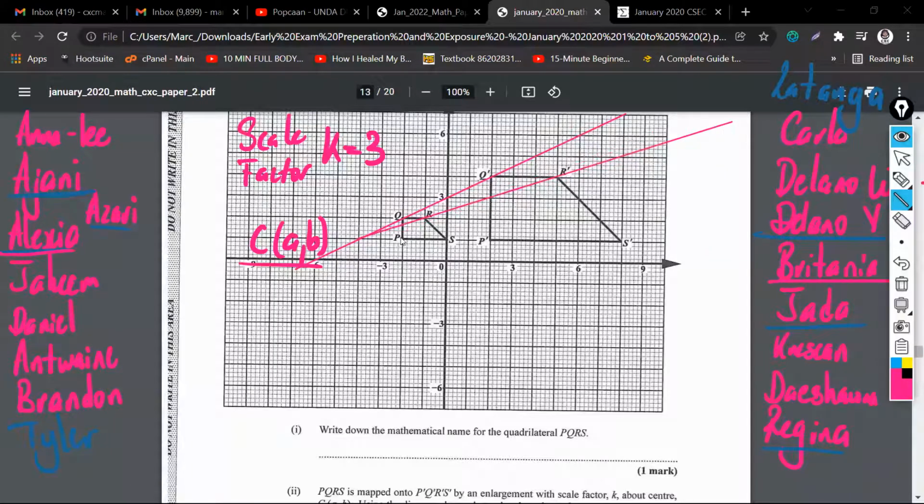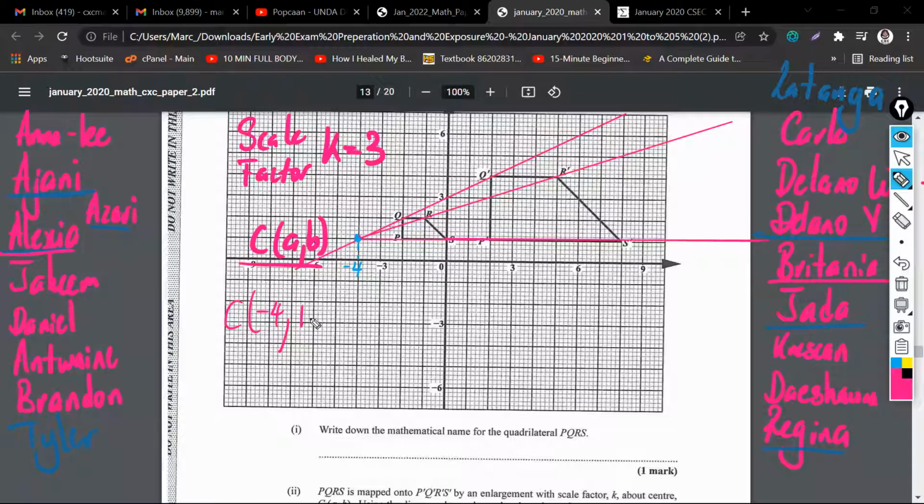Same thing with the P and the P prime. Draw a long line through the P and the P prime. For the S and the S prime, draw a long line through them. This is on the same horizontal line though. So guys, if you notice, you would actually see that the lines end up meeting right here. Let me make it blue. Make sense, guys? So the point where the enlargement goes through is actually -4 for the x-axis, and for the y, it's +1.